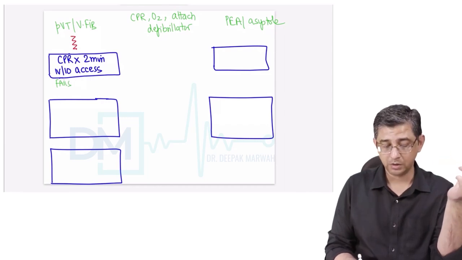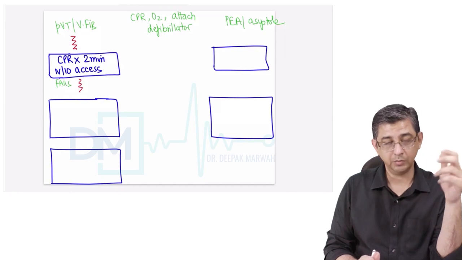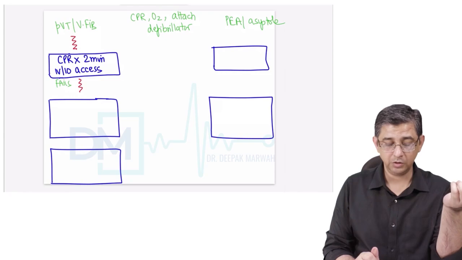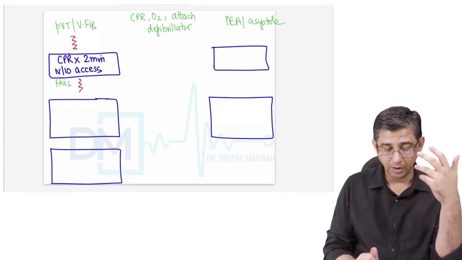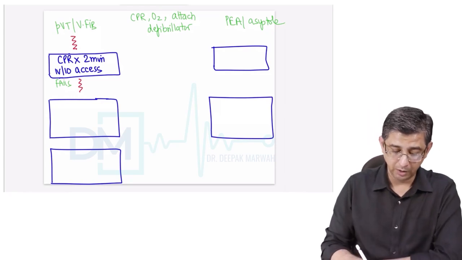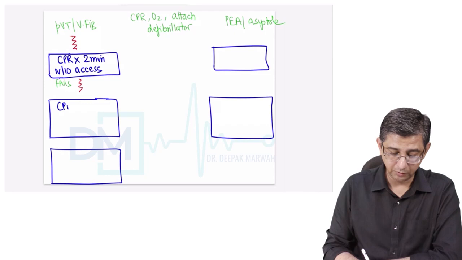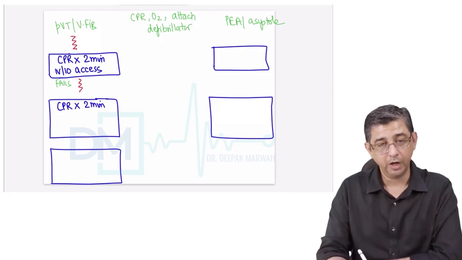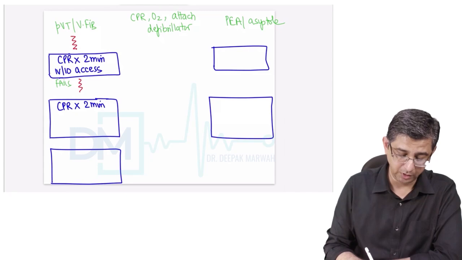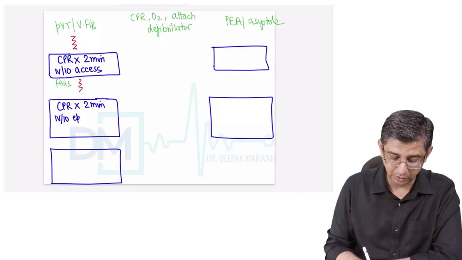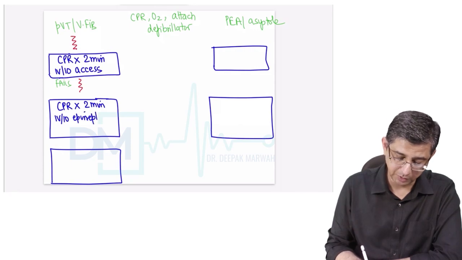What am I going to do next? Give a DC shock for the second time. So continue counting the number of DC shocks that I'm going to use. I have given a DC shock once, no improvement. We are going to defibrillate the patient again, and the moment the DC shock is delivered I'm going to ask my team member to give another 2 minutes of CPR so that we can give support to the vital centers in the brain. And because the IV or intraosseous access has been obtained in this particular case, I will use this opportunity to deliver epinephrine to the patient.